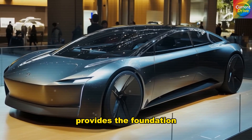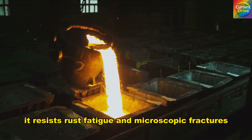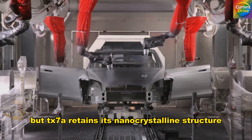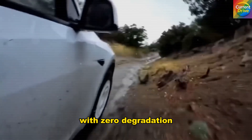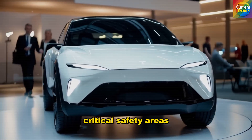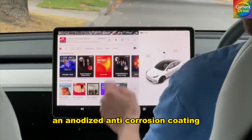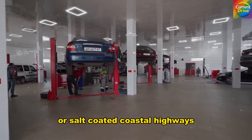Tesla's TX-7A aluminum alloy provides the foundation, with yield strength exceeding 170 MPa. It resists rust, fatigue, and microscopic fractures, and it also recycles perfectly. Conventional aluminum loses strength after melting, but TX-7A retains its nanocrystalline structure — meaning an old Model 2 frame can be melted down and reborn into a new one with zero degradation. Tesla aims for a 95% closed-loop recycling rate, the best in the industry. Critical safety areas reinforce this design with boron steel up to 1,500 MPa strong — the same grade used in SpaceX rockets. An anodized anti-corrosion coating further reduces rust risk by 60%, ensuring longevity even on snowy mountain roads or salt-coated coastal highways.